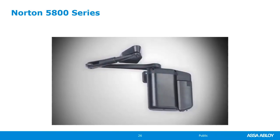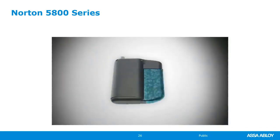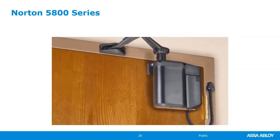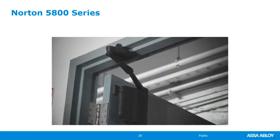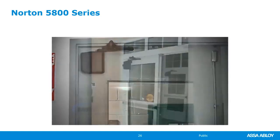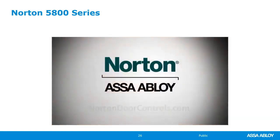The 5800 series AD-AEZ from Norton Door Controls is a simple solution for high traffic doors that occasionally require automatic operation. The unit's regenerative drive system creates its own power through manual operation — no wires necessary. If electrical power is necessary, a transformer kit can plug the operator into a common outlet. The unit mounts like a traditional door closer and protects the door, frame, and operator from high wind. A patented auto-tune feature sets door speed and force parameters in compliance with ANSI standards to ensure user safety.